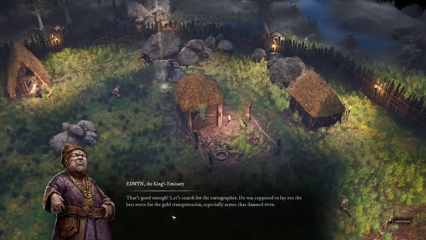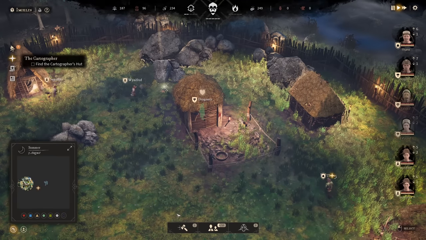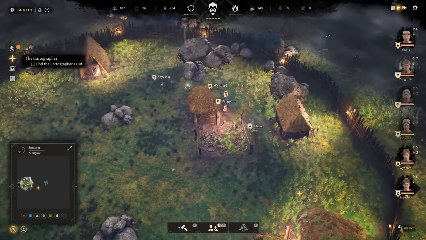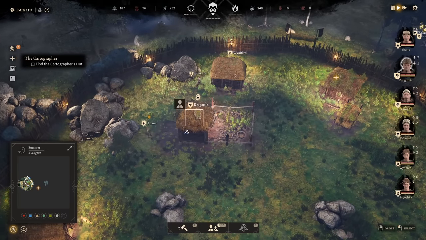That's good enough. Let's search for the cartographer. He was supposed to lay out the best route for the gold transportation, especially across that damn river. My people have seen this Calanthian a couple of times. Supposedly, he has surrounded himself with traps. Be cautious when you approach his hut. Uh-oh. Find the cartographer's hut. All right, we better bring a few more axemen.